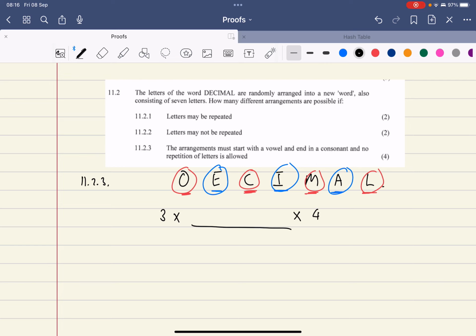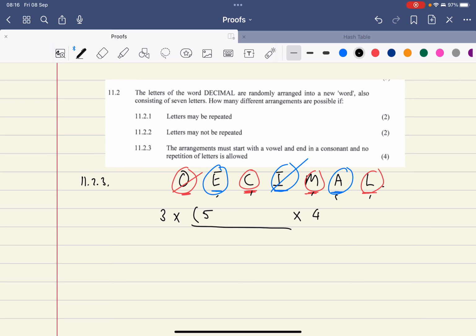Okay, so now let's imagine we've chosen one vowel and one consonant. Let's say the vowel we have is I, so I is gone. This is hypothetical, it could be E or A. And let's say the consonant we chose is D. So what do we have remaining? Well, there's no restriction on the rest of the letters that we choose. So we have 1, 2, 3, 4, 5 letters remaining, but they cannot be repeated. So that simply turns out to be 5. So we have 5 options for the second letter.